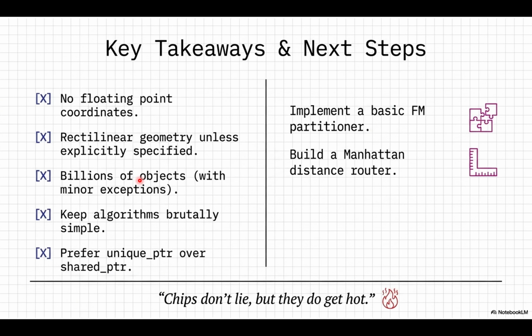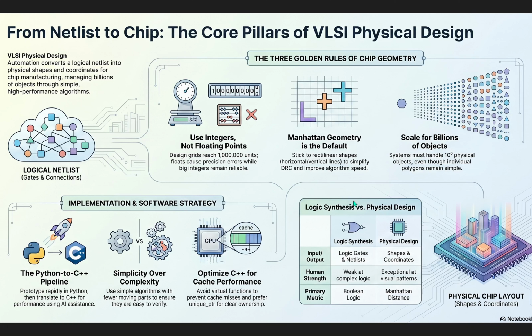We've automated the construction of cities that are too small to see and too complex for the human mind to fully comprehend at scale. So to you listening, the next time you pick up your smartphone or open your laptop, try to look past the smooth glass. Think about the millions of rectilinear polygons, the fiercely protected integer grids, the alternating 3D highways, and the intentionally delayed useful skews firing perfectly under the hood. It is an absolute masterpiece of automation.